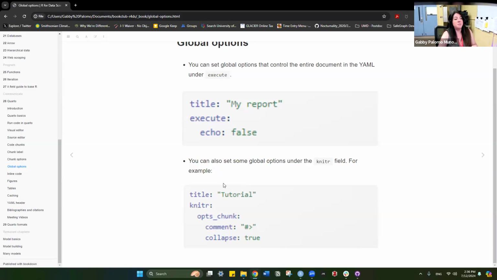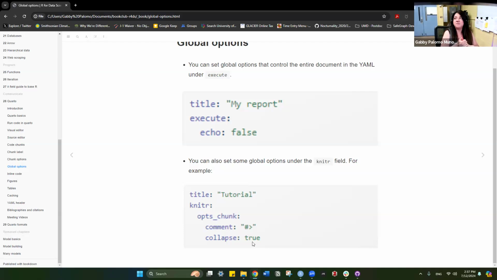And some of them are going to go not on the execute field, but on the knitr field. For example, if you want your chunks to be collapsed and not necessarily be completely displayed, then you go here and you put collapse equals true.